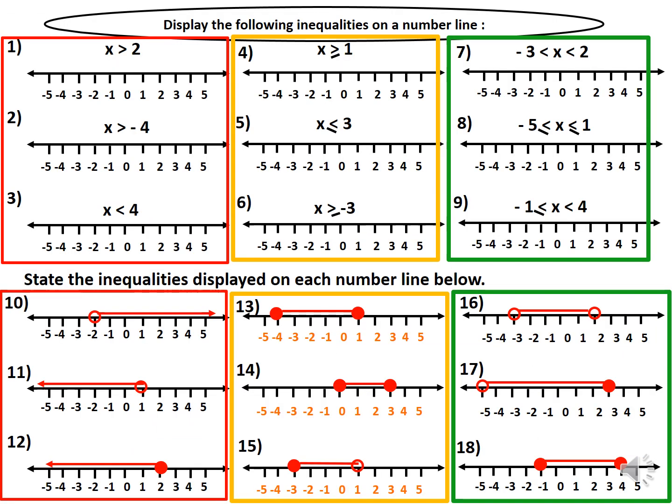Right. Okay. Here are some questions for you to try. This is the only part where you have to take a picture and post it on the class chat. So for the first section, you have to show on your number line the range of your inequality, and for the second part you have to do the reverse of what you did for the first part. Remember, for your number line you don't have to write all the numbers, just write the key numbers. For example, in this one the key number is -3, so you can just put the -3. You don't need to bother about all the other numbers.